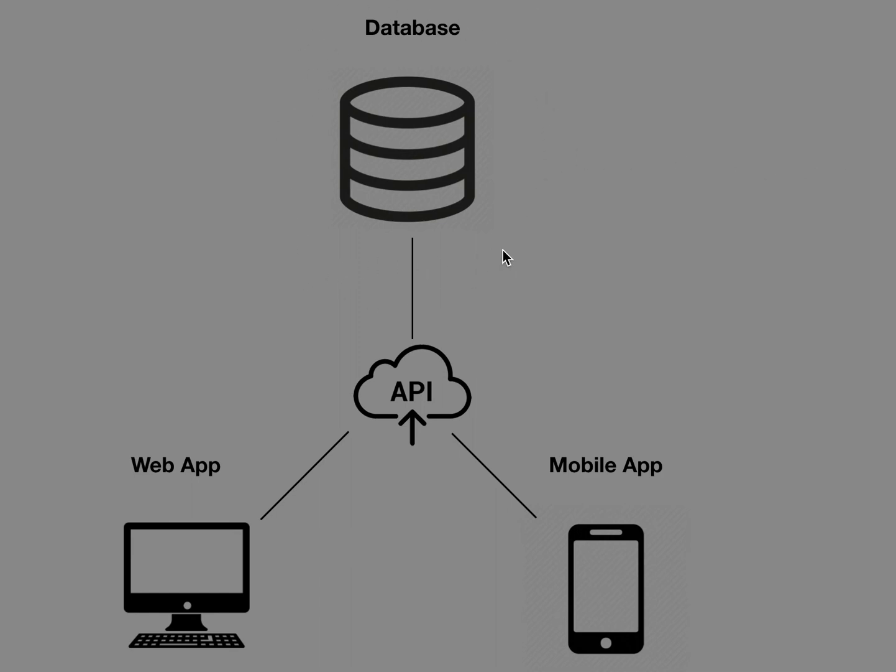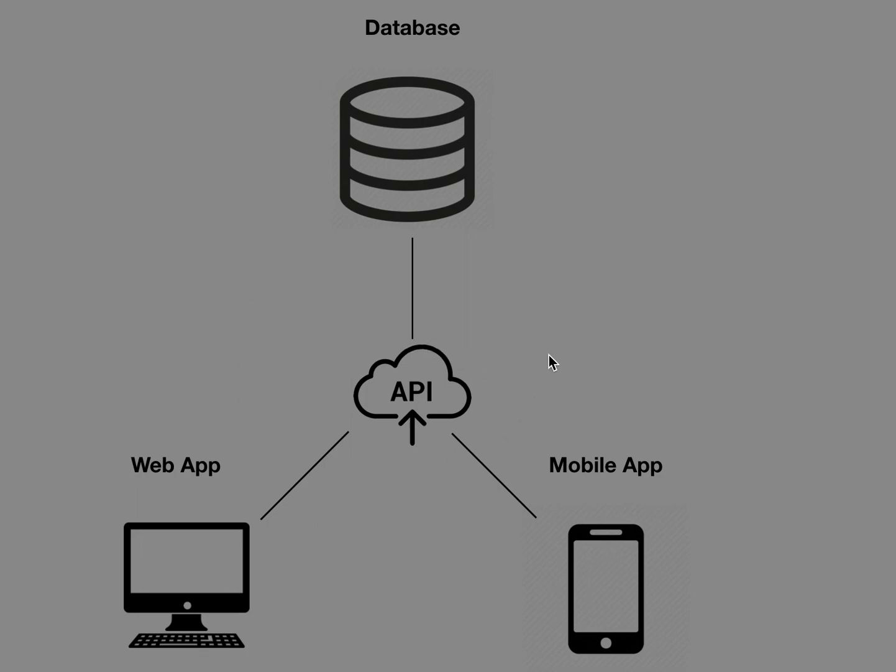Our database is going to hold all of the data that we need for the app. It's going to hold our user info, for instance, the first name, last name, email, password, all the profile information for the user. And then it's also going to hold things like posts, messages, threads, etc. So the database is really going to be the core of the application, where essentially it is what makes Twitter Twitter.